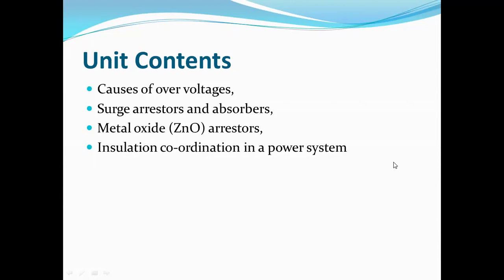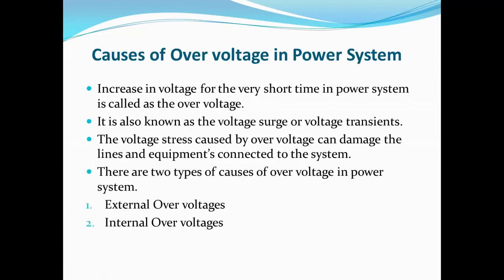Okay, so we see one, there are actually two types of these causes. So what is meant by this over voltage? We'll see the causes of the over voltage in the power system. Over voltage is nothing but the increase in the voltage for a very short time in a power system.